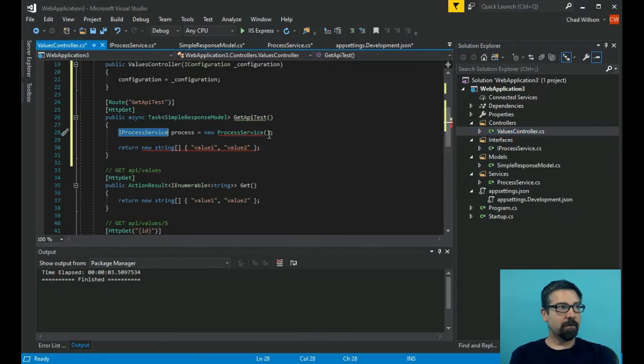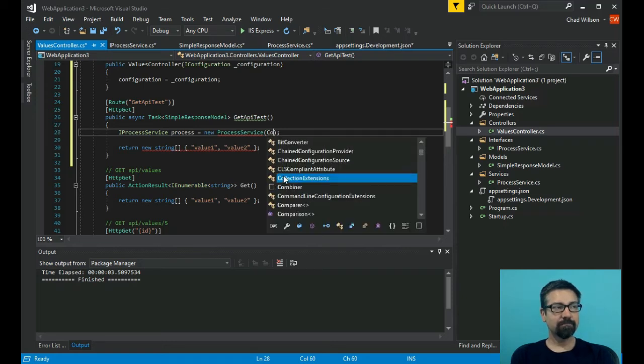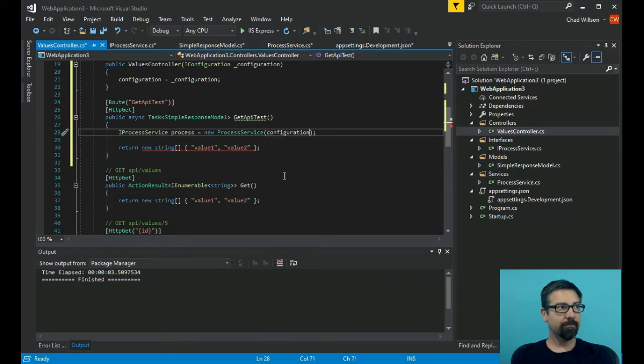Okay, so now we can actually inject in the configurations. Now we're getting really close. So there's the configurations that are injected in. And then let's make the actual call.